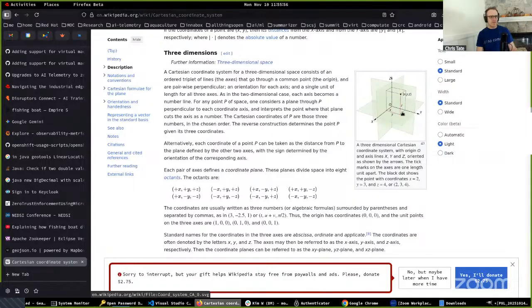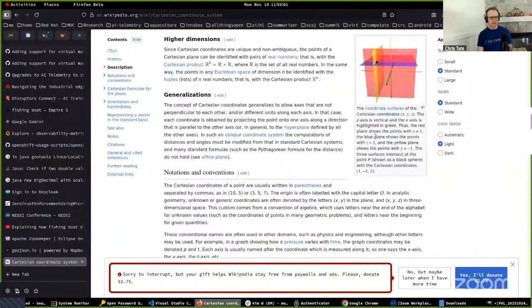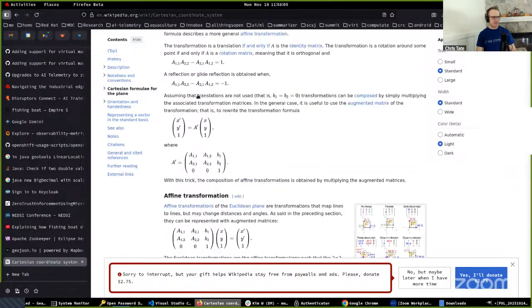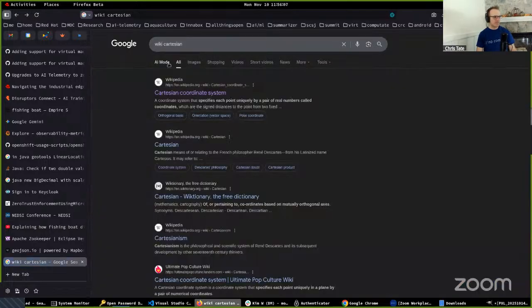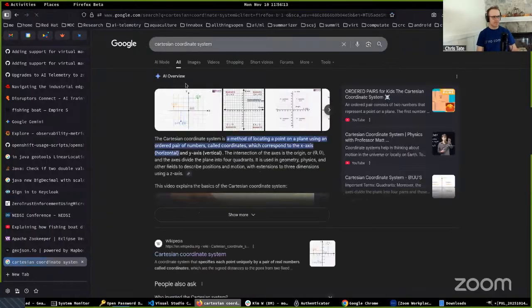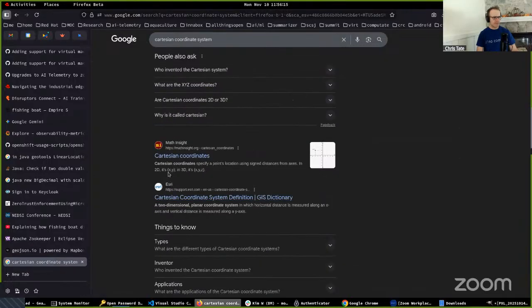So from the center of the Earth, how far this way or this way or this way, three different coordinates it is. I don't think Cartesian coordinate system, that's not the best page for it, maybe.